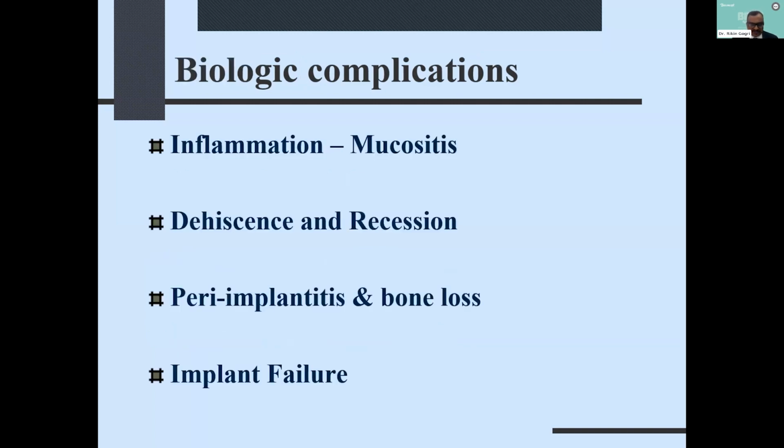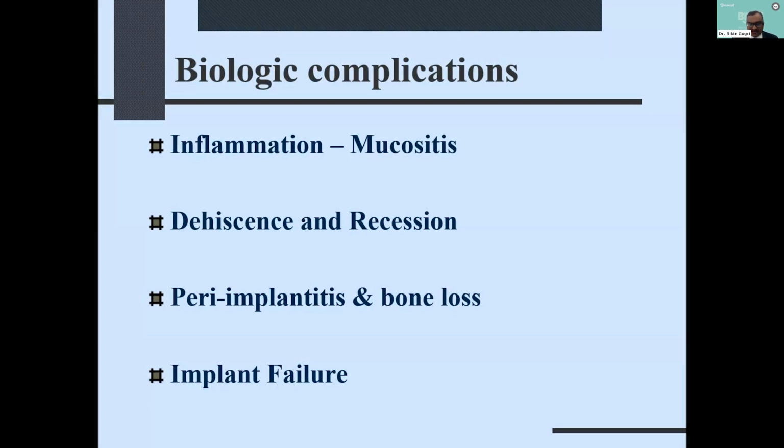Biologic complications: inflammation, of course. Whenever there is a surgical process, inflammation is the body's way of healing, so the inflammation will be there. But mucositis, if there is terrible inflammation which is not a sign of healing, is some sort of inflammation which might lead to infection. And with mucositis, when there is a lot of pre-existing inflammation in the mouth, you are restricted. You cannot do your implant placement.